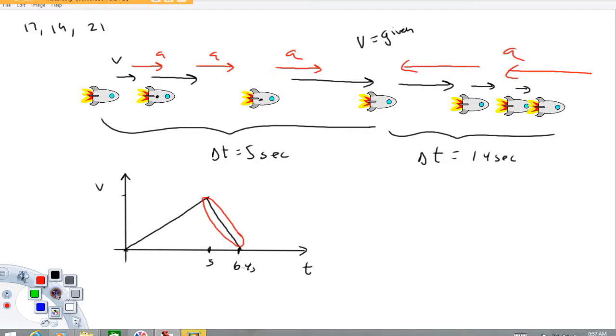Now let me chat a little bit about that deceleration term. Acceleration is a vector quantity, and whether it's positive or negative, it doesn't have to do with speeding up or slowing down directly. It has to do with right or left, basically, or up or down. It has to do with direction.